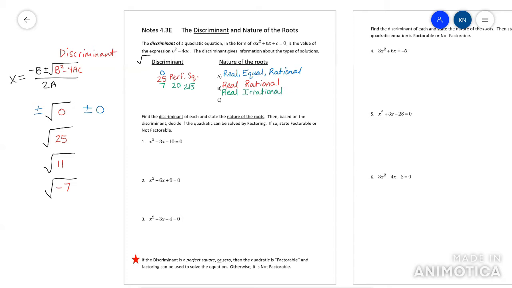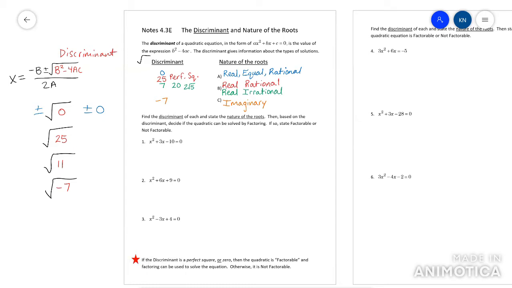And then lastly would be if it was a negative number, like -7 or negative anything really. These are going to be imaginary. If you think about it, it'd be root -7, which means you would have to take an i out. That i stands for imaginary. So just keep that in mind. Based on whatever that discriminant is, we can know a lot about the equation. So let's look at some examples.